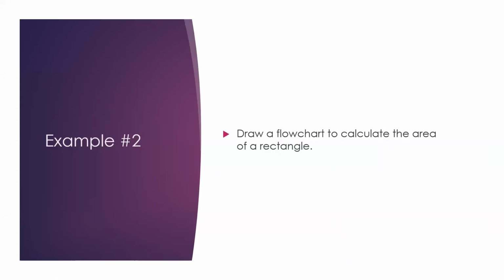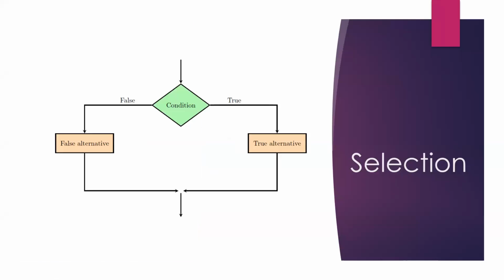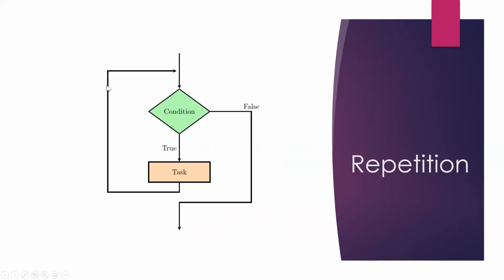The sequence and the selection. We have finished this sequence and selection. What is the third one? What is the next one? Yes, third one. It's called repetition. Please take down the title as repetition. And can you please draw this?